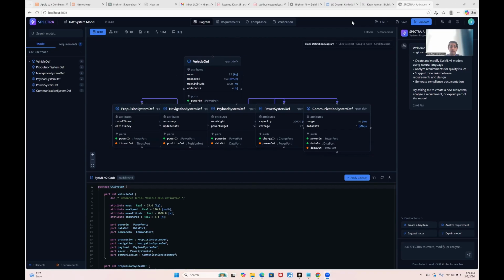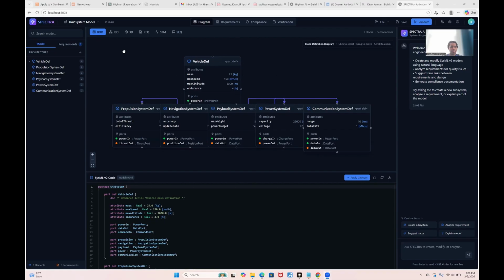But at the same time, it's just much more difficult to learn, and it's not organized at all. The old systems engineering processes, the diagrams, all the BDD, the IBD diagrams, and the requirements, the compliance and verifications have been scattered all over, and it's not been organized into a single file structure for them to learn. Also, the code has proven to be a very daunting task for all systems engineers. So what we have here in Spectra is basically a Cursor for systems engineers, specially designed for them.